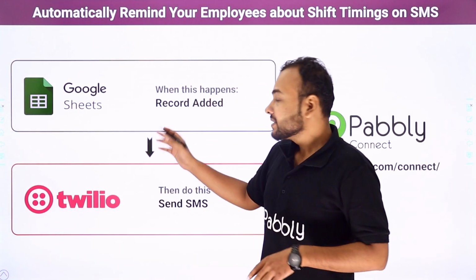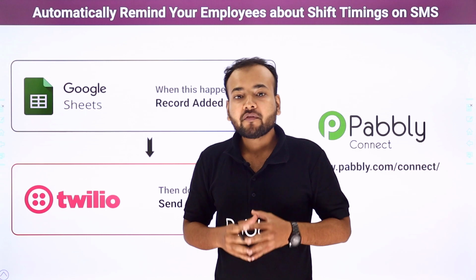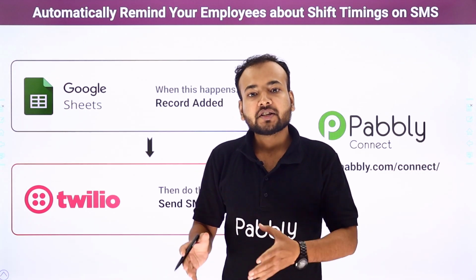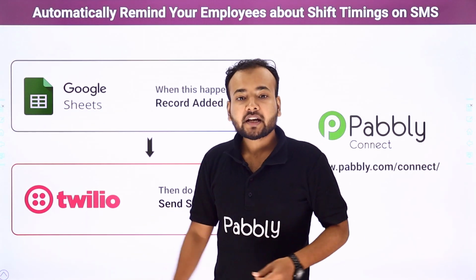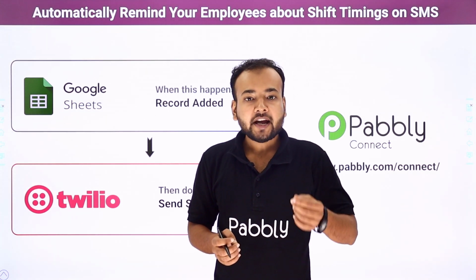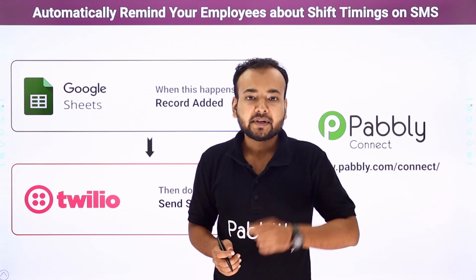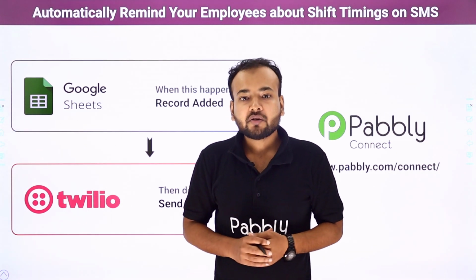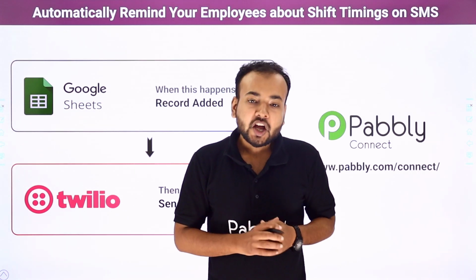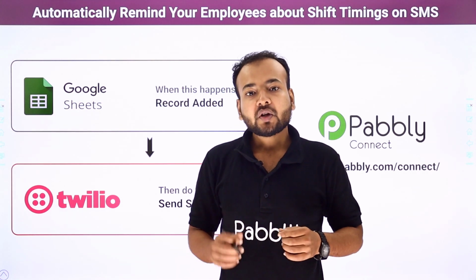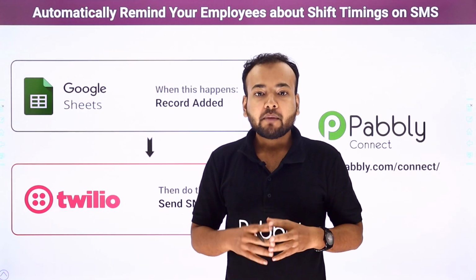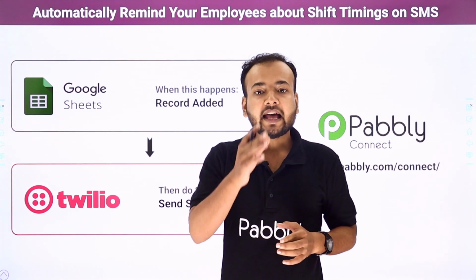Okay. Now guys, Google Sheet is a spreadsheet program on which you can create spreadsheets and save your data in Sheets format. And Twilio is a communication platform as a service by which you can receive and make calls and send bulk SMS. Now, suppose that you are running a company and you have many employees working under you, and you are planning to change the shift timings of the office of your employees. So you want to remind your employees about the change in shift timings via SMS.